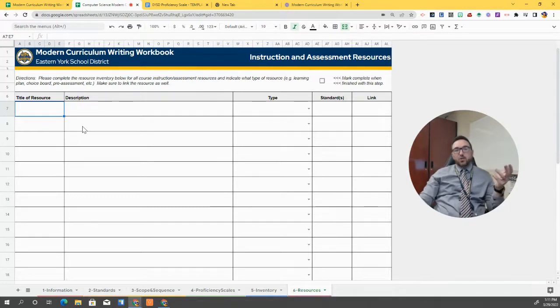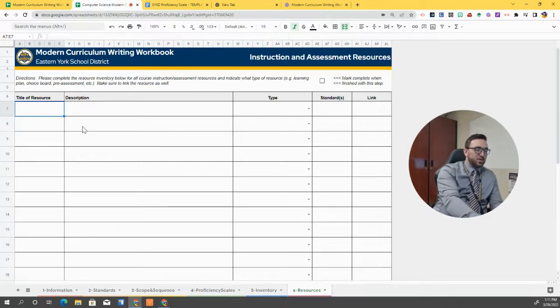Now, this is where all those resources are. So this is where I'm going to put unit, or not unit, let's do learning plan. So 2.cs.01 learning plan. Description.